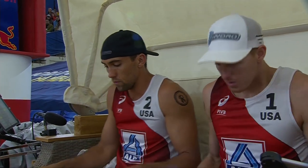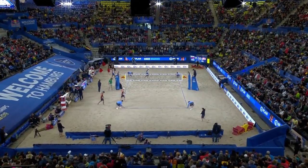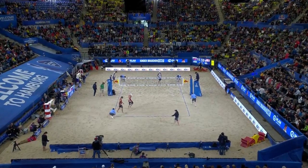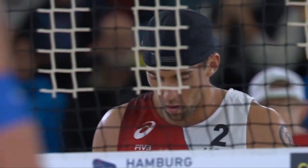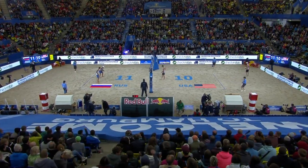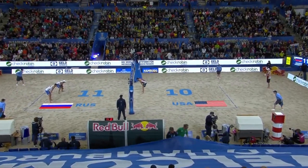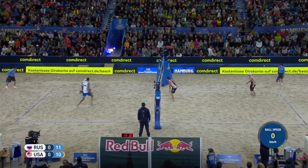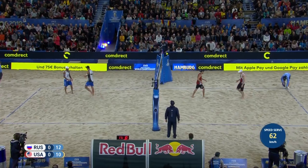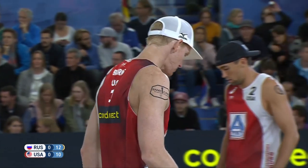Good look at Triborn on the right, Trevor Crabb on the left. Not a lot of words to be spoken at the timeout. And sometimes when things are going well, you're battling, just stay focused. Regather yourself and get back there and continue. Very little emotion from both teams out on court at this point. Russia with the 1 point advantage at halfway in the opening set. USA with serve, Triborn. Little kiss off the net, takes the ball out of play. 12-10 to Russia. Krasilnikov will serve.